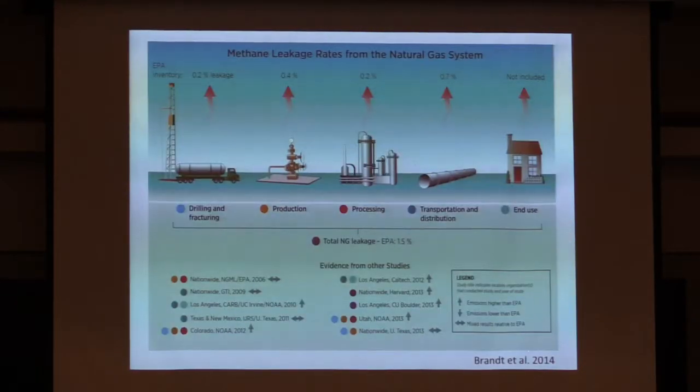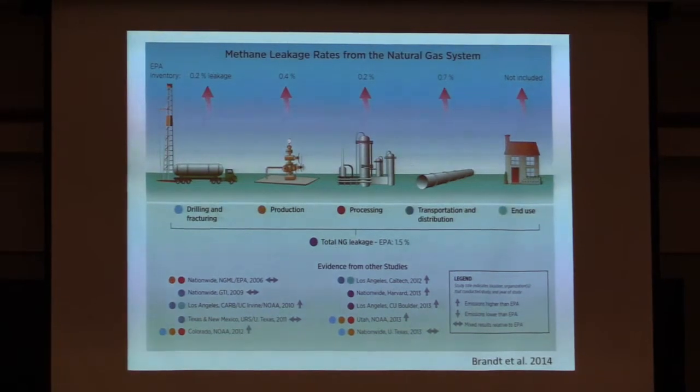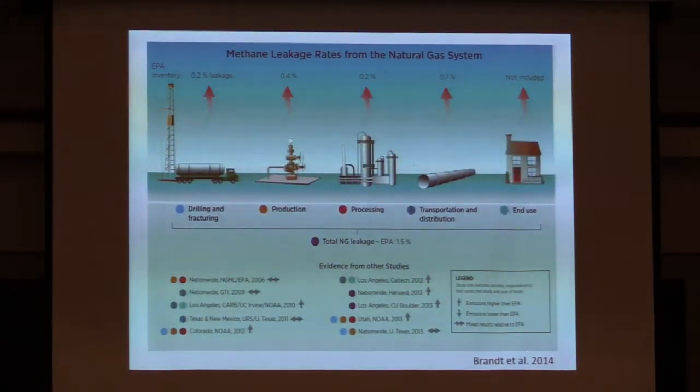Okay, the example I want to talk about is the distribution side. So this slide shows you the amount of, in this case, methane or natural gas leakage that comes out of the network at different stages, all the way from getting it out of the ground to using it in somebody's home or using it for electricity generation. We'll focus on the home use for the rest of this talk. So you've got the drilling and fracturing, the production step, the processing, transportation, the pipeline use, and then the end users.